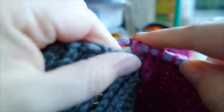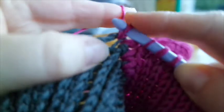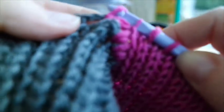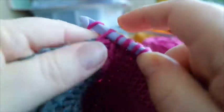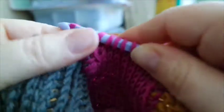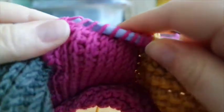Because we're attaching, the attachment loop, I don't know how to call it else, is not a stitch. So if you would do yarn over, pull through 1 loop, you would create a new stitch. You would basically increase, and we do not want that, so we're going to do a yarn over and pull through 2 loops. Oh, I made a mistake. I have to do it again. I'm sorry. So Tunisian knit stitch, you gotta love it. Okay, so we're back here. So yarn over and pull through 2 loops instead of 1. So we're doing that until the end.